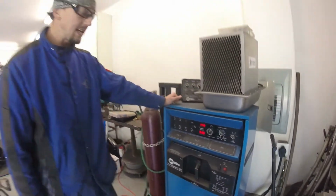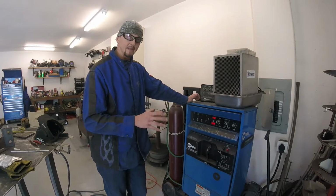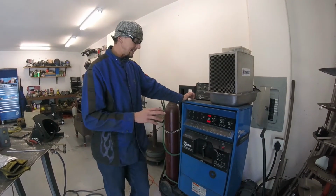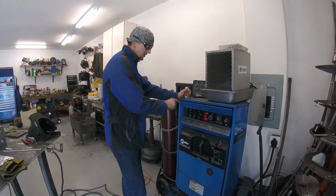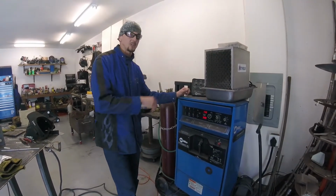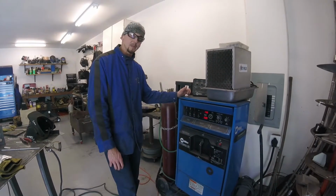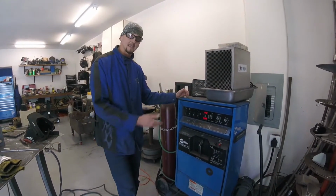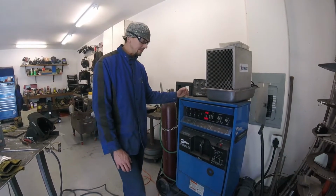And that's the basic setup for this machine. Like I said, some of the newer machines can have different settings where it's a little bit easier to know what you need, where you just set the process and it'll pretty much do the rest for you. So a little bit easier in that respect. If you have an older machine like that, then that's a basic setup for this machine. All right, let's get after it.